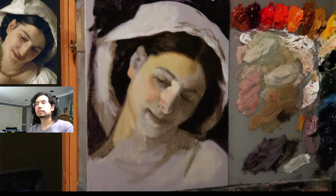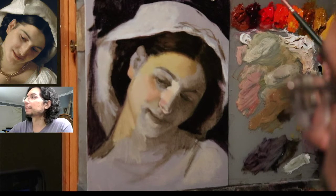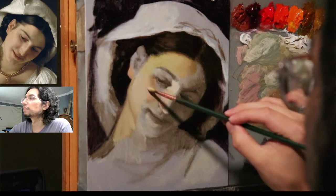I really enjoy how smooth this panel is. It is so smooth.